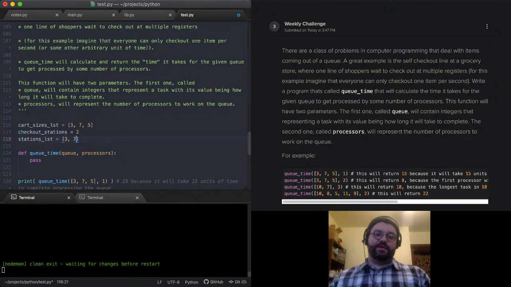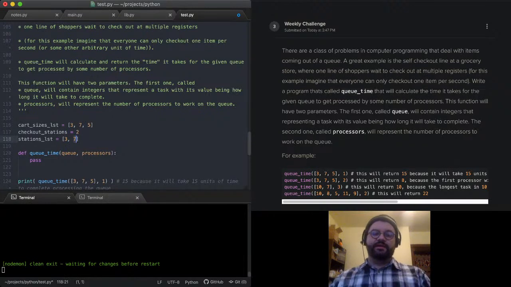Now we know it's going to take this stations list sub-0 processor, station 0, 3 times whatever your unit of time. So let's say 3 minutes or 3 seconds to process this first person. And it's going to take this second one 7 seconds.